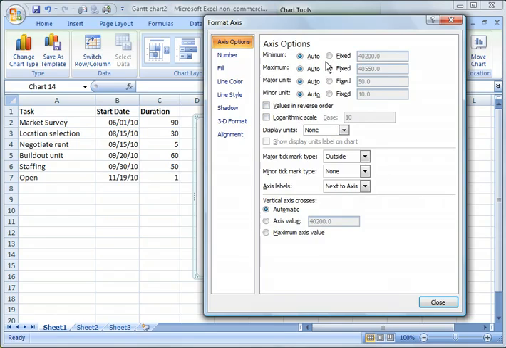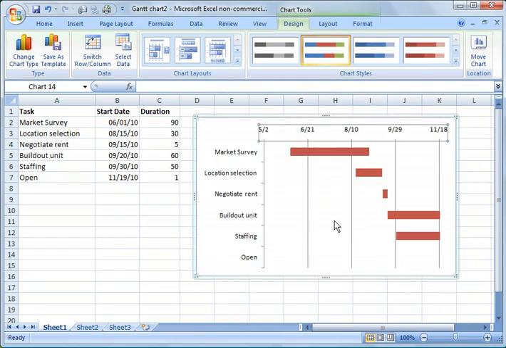We're going to right click once we have it highlighted, and we're going to say Format Axis. You'll notice the axis options, you can modify them. Right now they're just on auto, but we can say fixed for the minimum and maximum. And you notice these are numbers versus dates, so we could do a couple of things here. We could just guess, right? We know this is going to go to, say, 40,300, and maybe this is going to go to 40,500. You can just experiment with it like that and clean it up. But you know it starts in May now and goes to November.